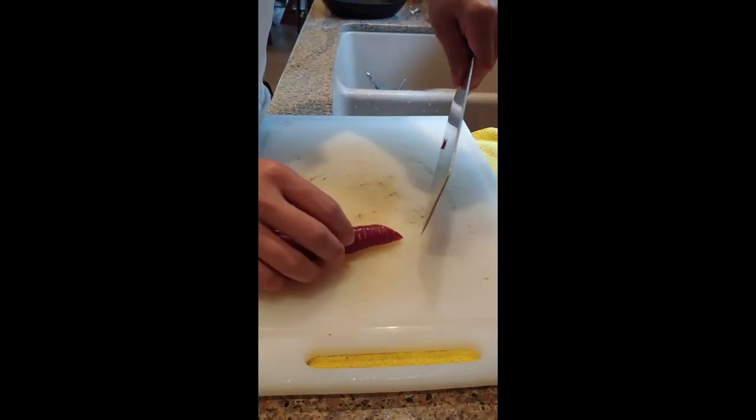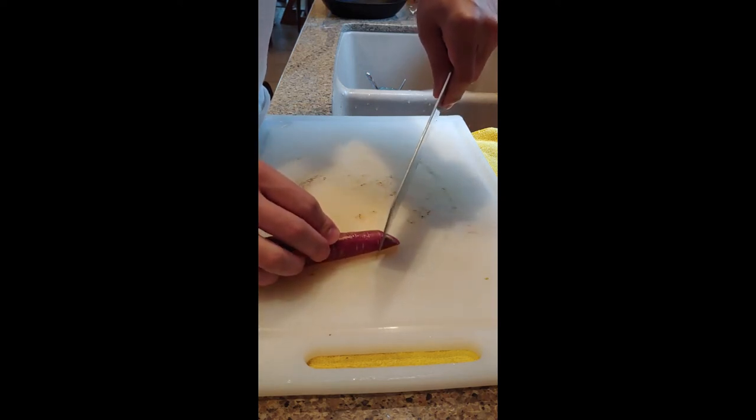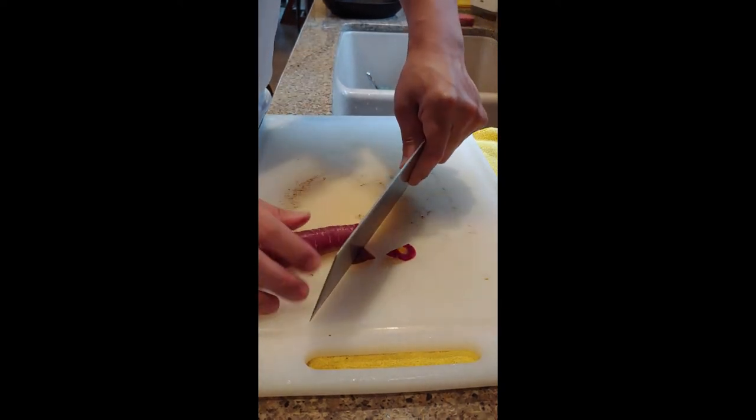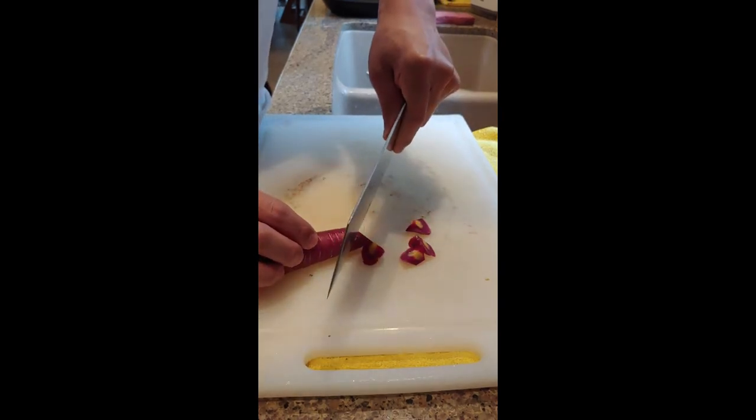We're going to go ahead and rotate. We made that initial cut like this. We're going to rotate that carrot, so we're getting some of the face, and we're going to cut. And we're going to rotate and cut. Rotate and cut. Rotate and cut.